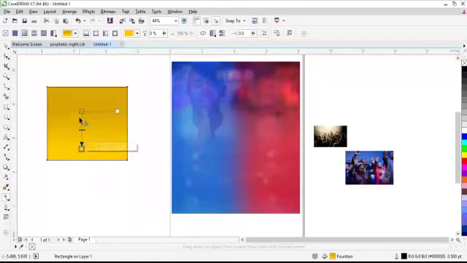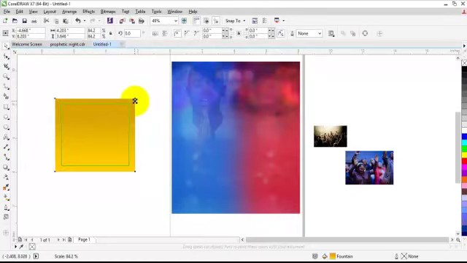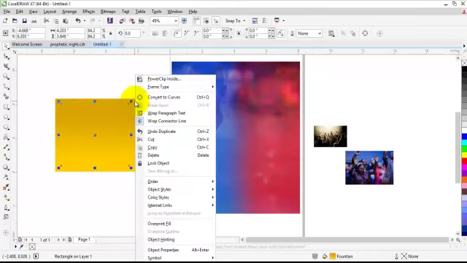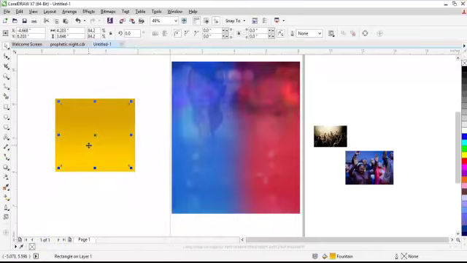Yes, something like this. Then you drag, and before you leave, you right click. Now it has been duplicated, so I have to fill the last one I duplicated with white color. Yeah, something like this.